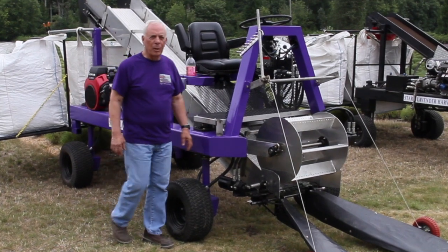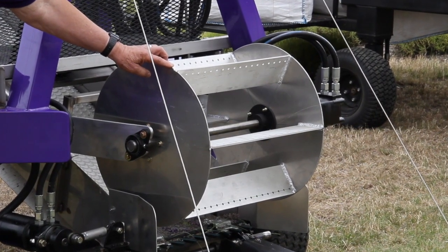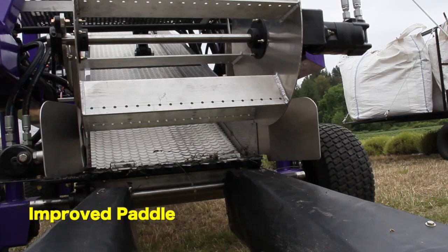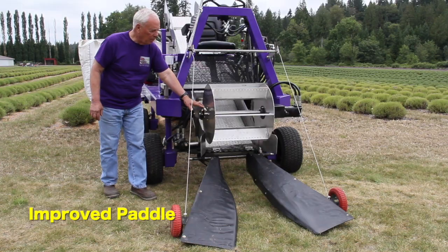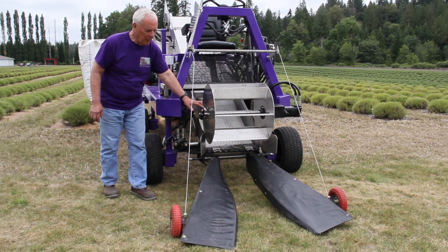Starting with new and better materials. First of all, the paddle, which pulls the lavender into the cutting head, is much larger diameter. It has 6 blades on it versus 4, and it has multiple adjustment settings up and down depending on the kind of lavender and how thick or heavy your lavender is.